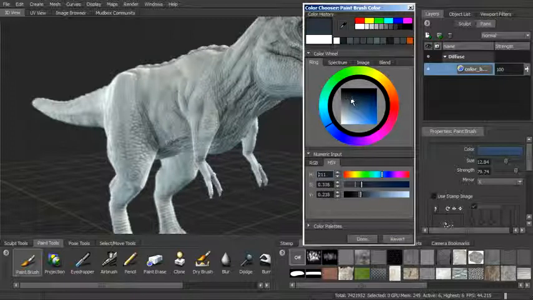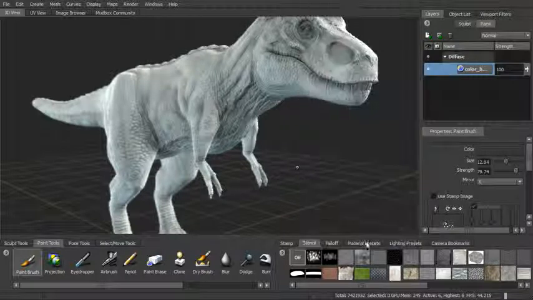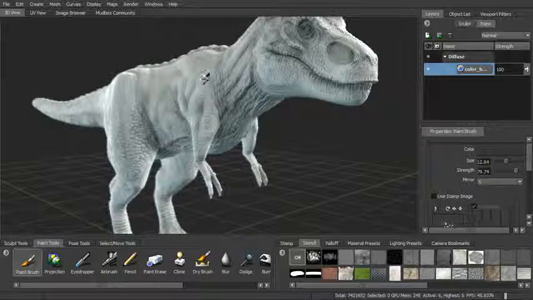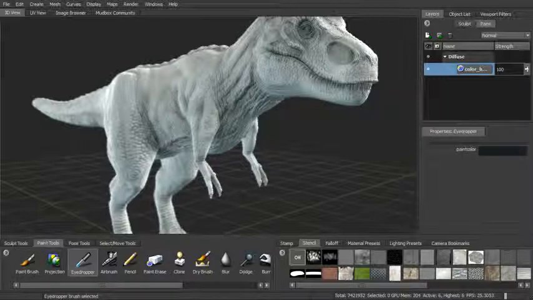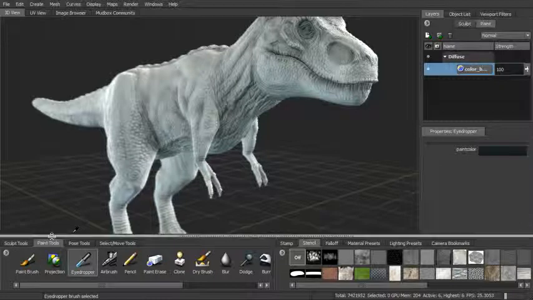So I want to get kind of a desaturated blue gray to fill this in, because I don't really want a lot of white going on in here. So maybe we want to add some darkness to this guy. So we can say done on that. We can also sample colors. If we hit I, you can see our eyedropper comes up. We can also choose the eyedropper here to sample colors.